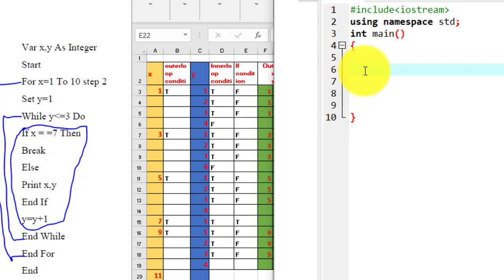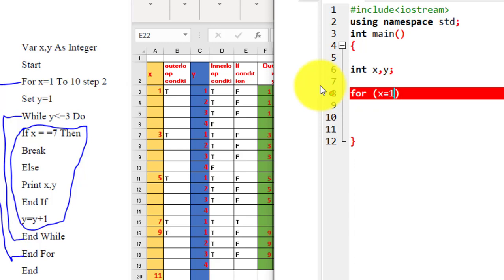Now, after inserting the necessary lines of this program, I have to declare these variables as you are seeing here. We have two variables, x and y. They are integers. What is next? Let me now use a for loop as you're seeing here. There is a for loop that has x. So we normally set a for loop in this way. X starts from 1.